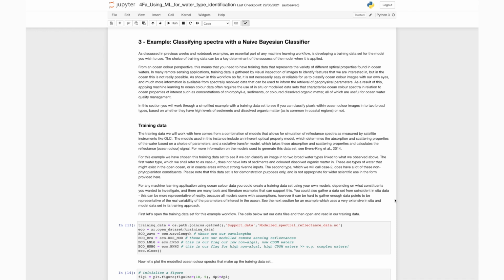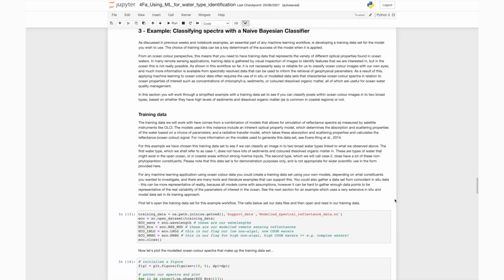So what we're going to do with our naive Bayesian classifier is classify our waters into two types, and we're going to call these types case 1 and case 2. Case 1 waters are waters that are a little less complex, and most of the spectral signal that we see is associated with a concentration change in algal properties, so a concentration change of chlorophyll.